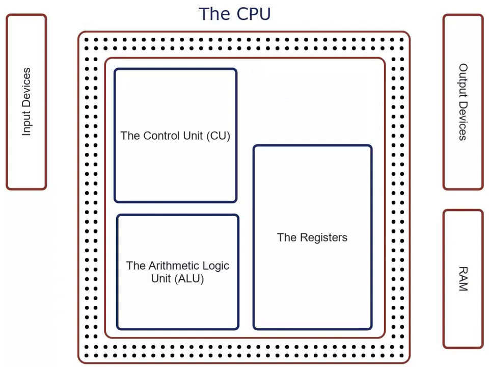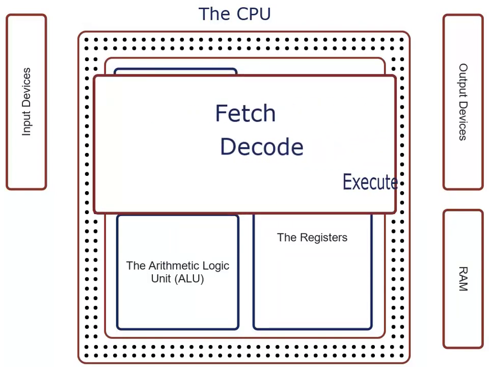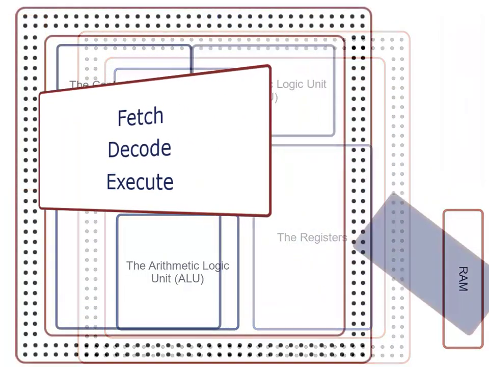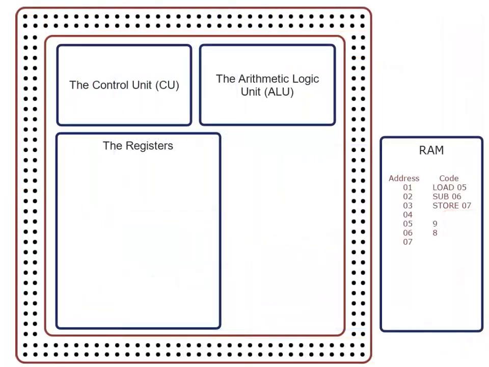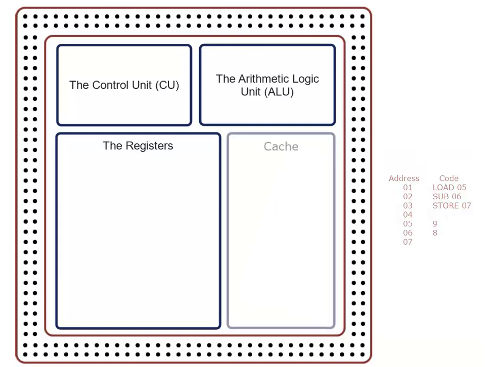Von Neumann's design enables the CPU to run programs using the Fetch-Decode-Execute cycle. Let us rearrange our diagram so that we can explain this clearly. Originally, lines of code and data were stored in RAM ready to be called upon by the control unit. We'll bring our model up to date and move these into the cache, which is a part of the CPU.